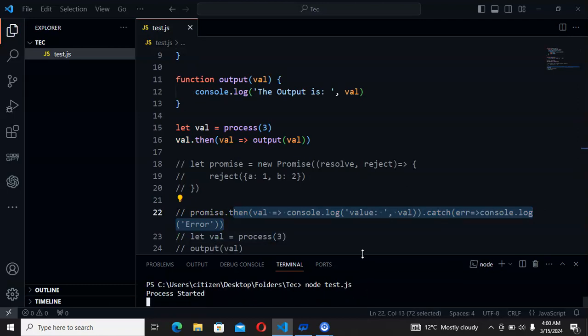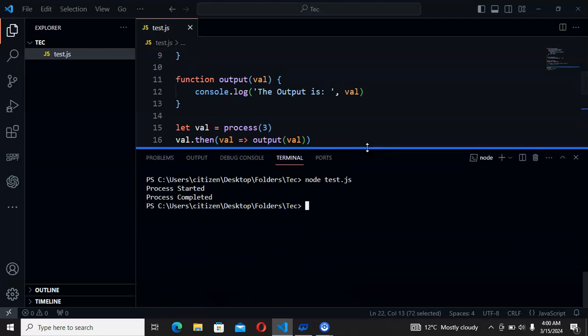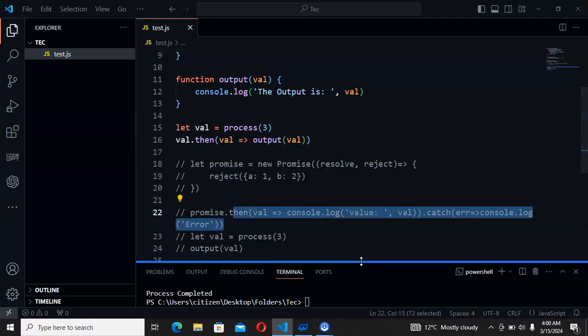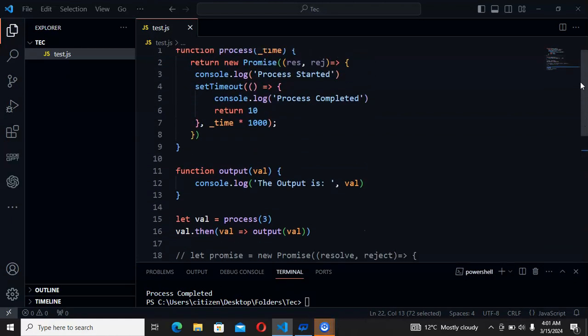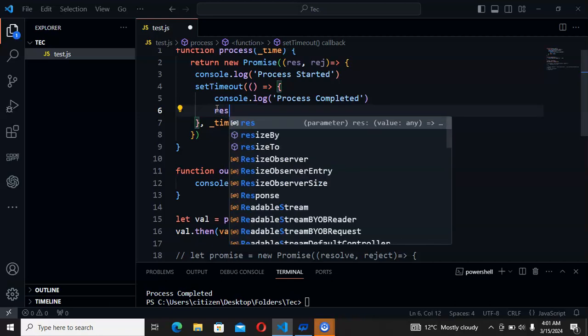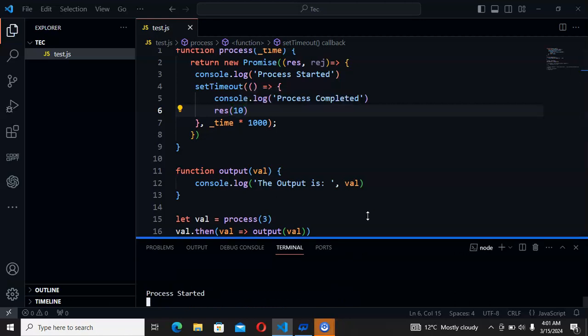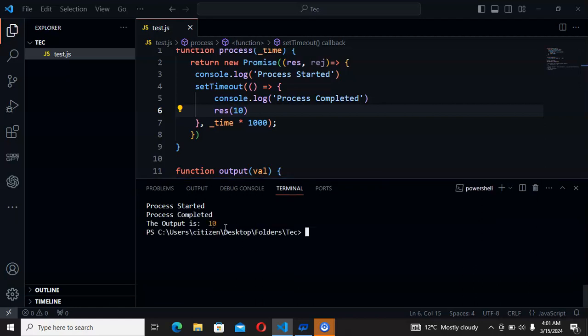So here you can see process started, and now the process is completed, and I think the output is not given to us, because we have not resolved the promise yet. We will resolve the promise. I will resolve this, maybe 10. Running this again. Process started. You can see the output is 10.